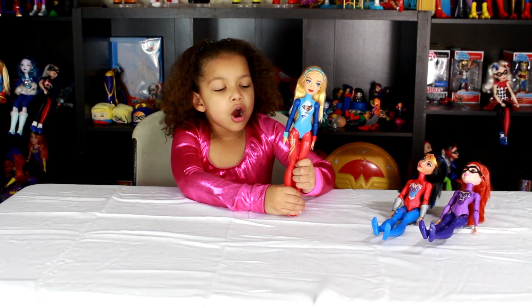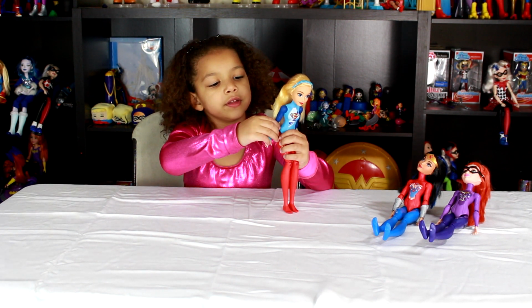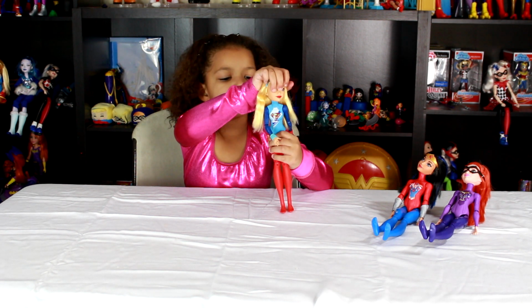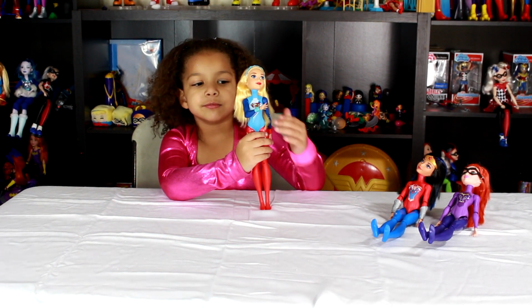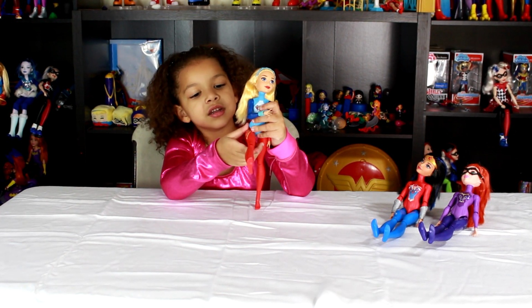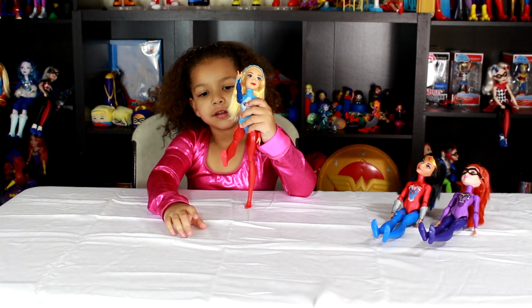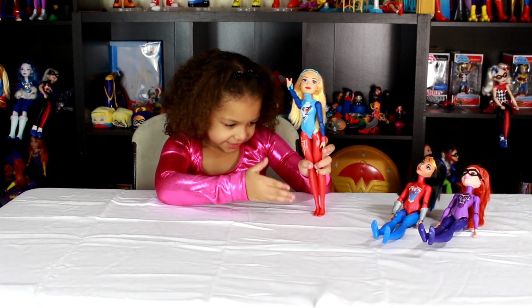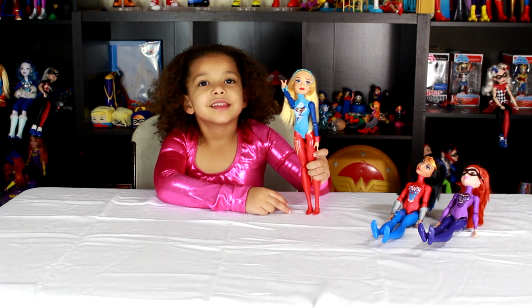Here's Supergirl. All three of them can bend their knees. All three of them can bend their elbows and turn their head. But the only thing they cannot do is move their waist. See? They can move their legs and arms. Because they don't have shoes, it's hard to stand because they just have feet. I wish they came with some shoes.